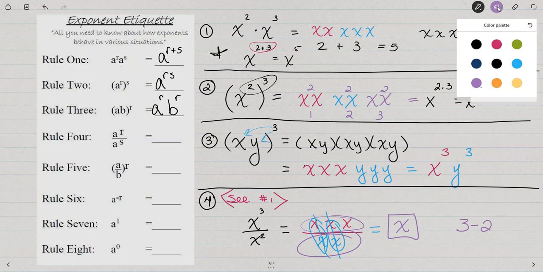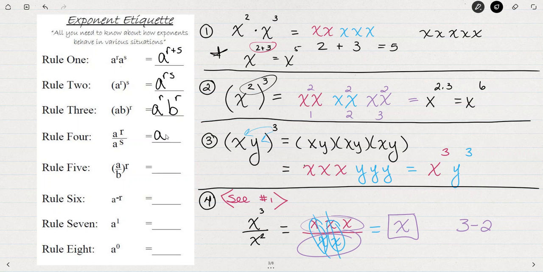When we translate that over to our rule, what you can see is that the number of x's in the denominator are subtracted from the number of x's in the numerator. So in other words, for the division of two like bases with exponents, we'd keep the same base and raise it to the difference, so subtract. The quotient connects to a subtraction problem or difference, and the product connects to addition.